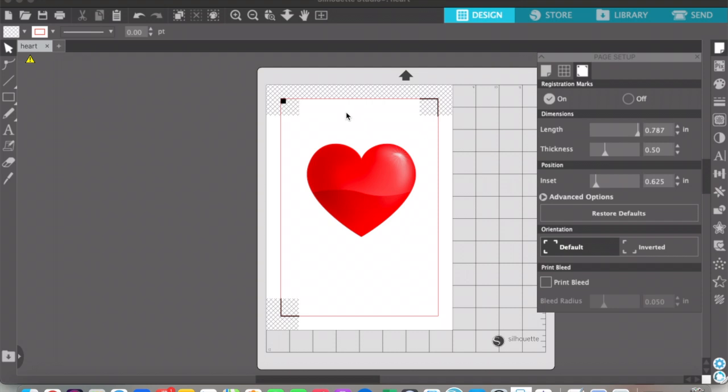And as you guys can see here, kind of what I was talking about earlier, the reason why I knew when the image imported from my files and it was too big, it would have been outside of these markings and I don't want that. So I just made it smaller to fit. It looks great. I want to keep it like this, not move it, not do anything, all is well.